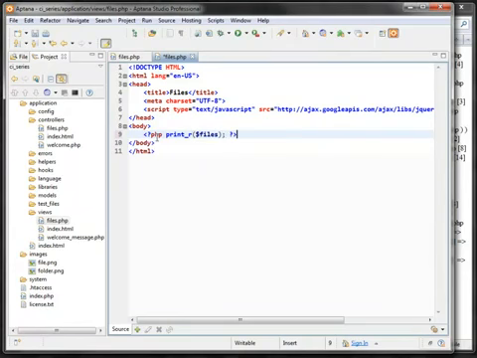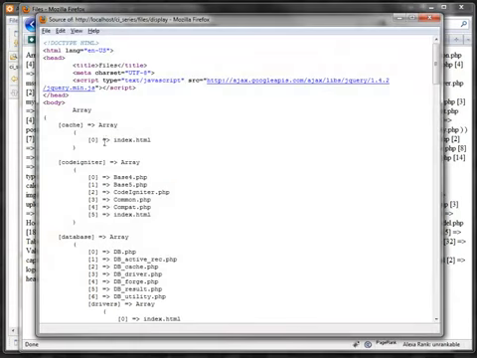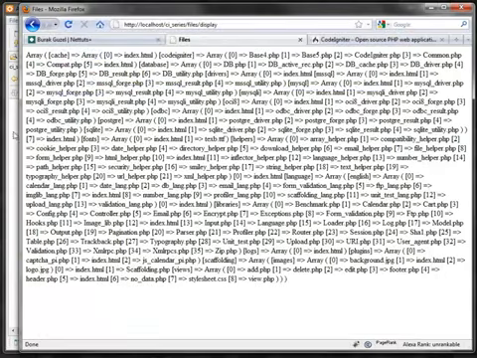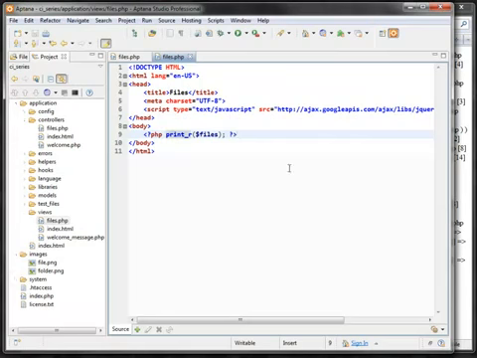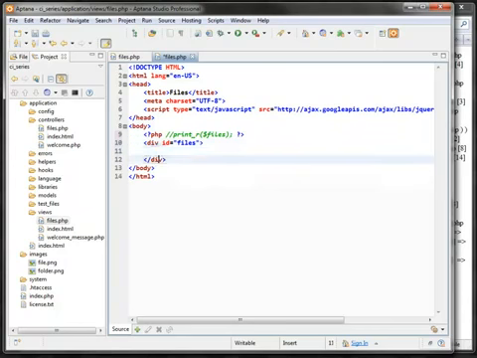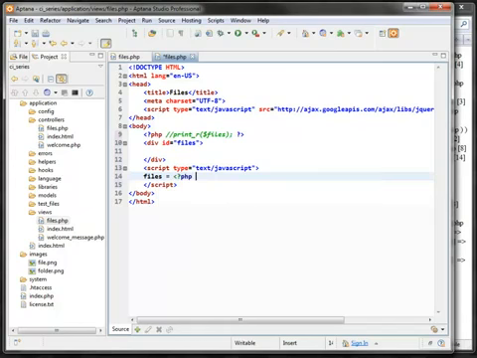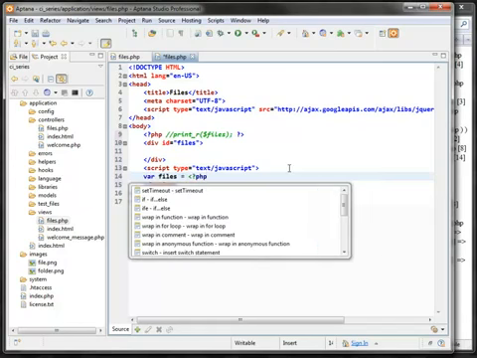So we have it in this variable here. If you look at the source code, you have the HTML and then that array. So I'm going to create a div first, and use some JavaScript, and I would like to put this in a JavaScript variable using JSON.